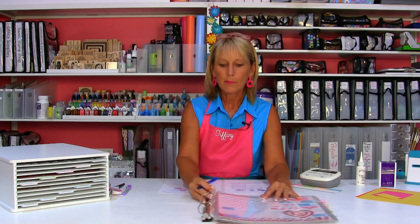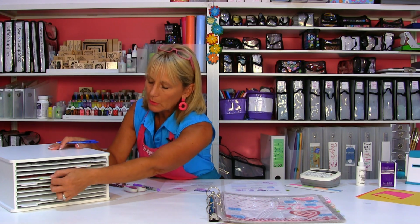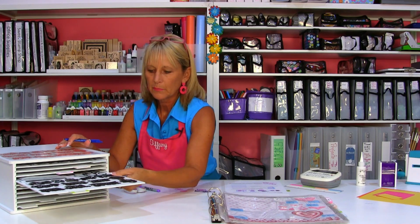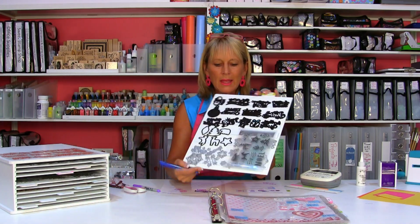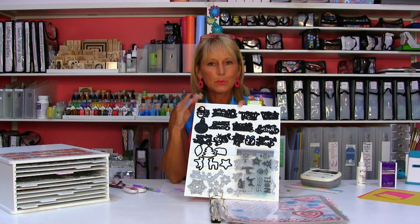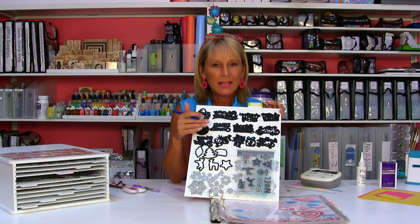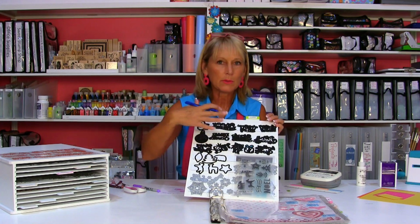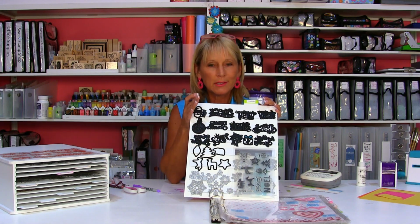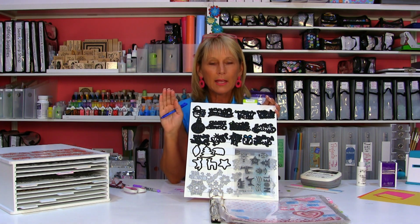So I'm going to start here. I'm going to pull this out. This is my Christmas tab here. Okay, this entire panel is Christmas. Your dies, your stamps, whatever, I'm just talking about dies, sorry. Your dies do not have to be all Christmas. This could easily be a mixed panel with some Christmas, some birthday, anything like that. It happens to all be Christmas because it's already put together all Christmas, right? But going forward, you don't need to do that. And that is the beauty of cataloging.